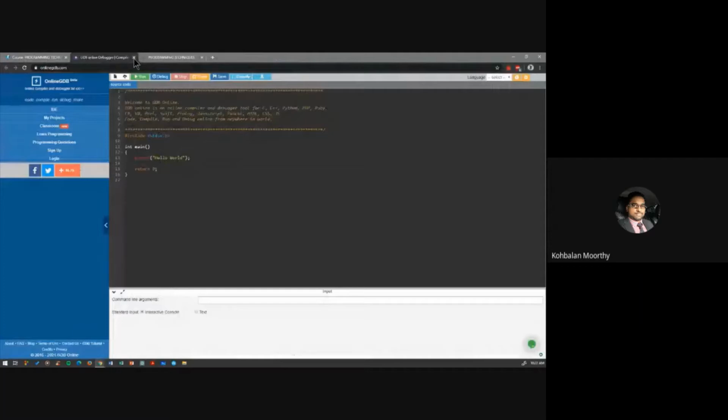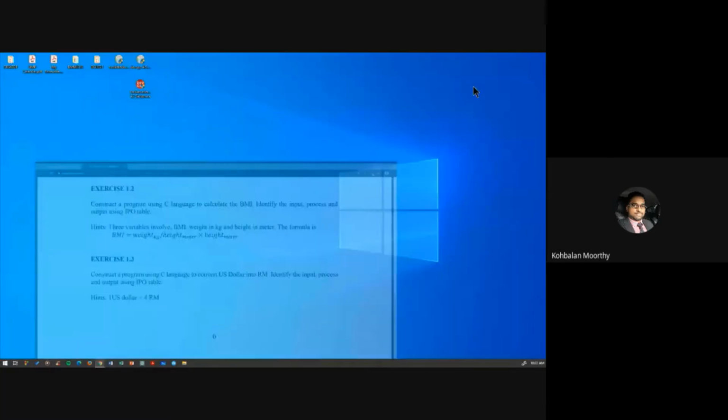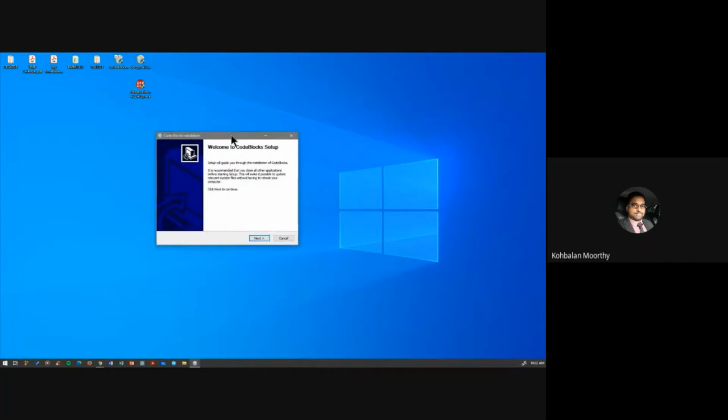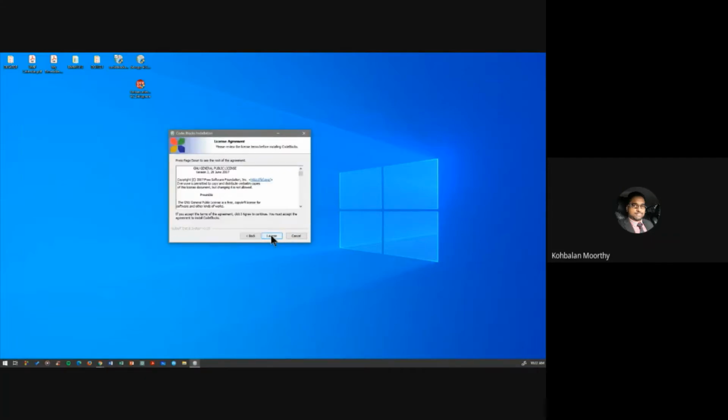So now I'll show the installation. We'll start with Codeblocks. You'll receive a screen like this. Just click next, agree. Just pick full because you need all the plugins and extra things. Next, this is the default because it's 64-bit, so it will pick Program Files, or else there'll be x86 there. Click install, and you just have to wait.